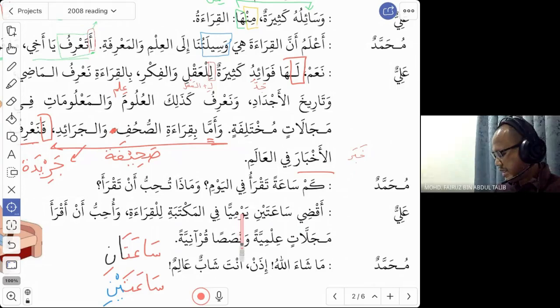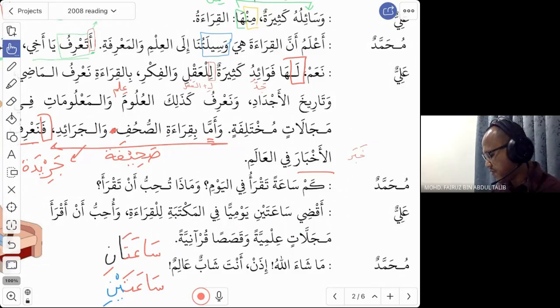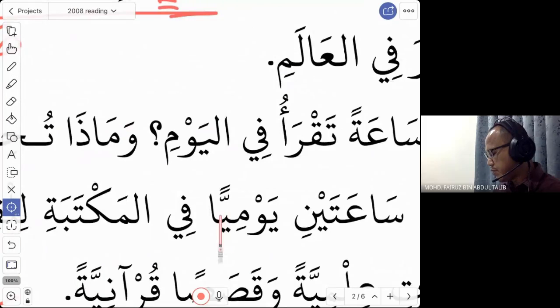Yaumiyan. This word yaumiyan is from the word yaum just now, day. But when you have this yaumiyan, if you look at the word carefully, you have this ya with the shadda. So this is to say every day. You want to say every day, you say yaumiyan. So let's say you want to say, I go to the library every day: Azhabu ilal maktaba yaumiyan. To use this word, yaumiyan, you have to use it with fi'l mudari, present tense.